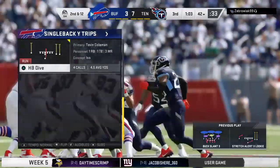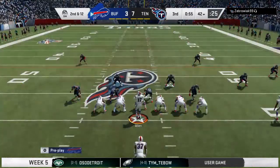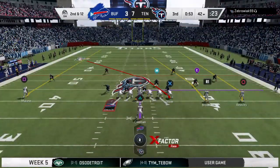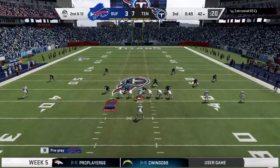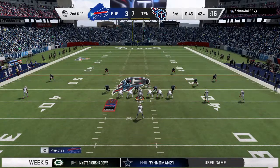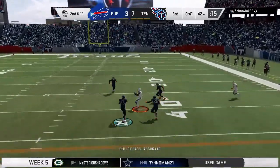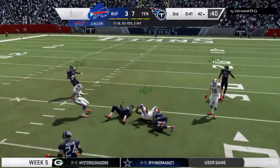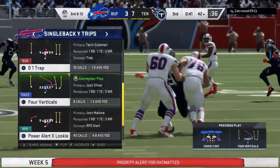2nd down. Anytime you call an inside running play, you just know there should be a lot of congestion there. You're counting on your offensive line to take control of the line of scrimmage. That didn't happen in this case, and that play got bottled up. Hey, watch out. Check Mike 54. On 2nd and 12, Allen. And that's going to be incomplete. A lot of contact, no call, and it's third down.